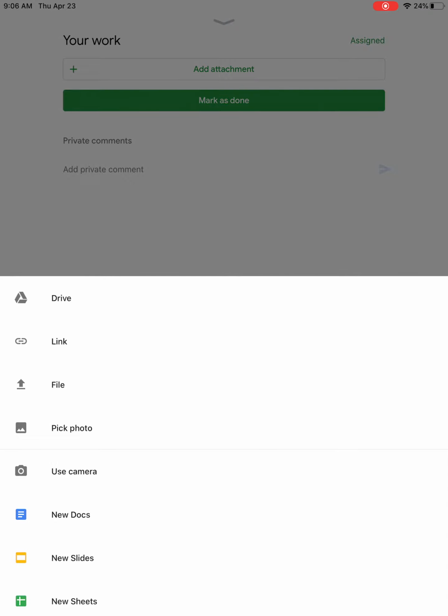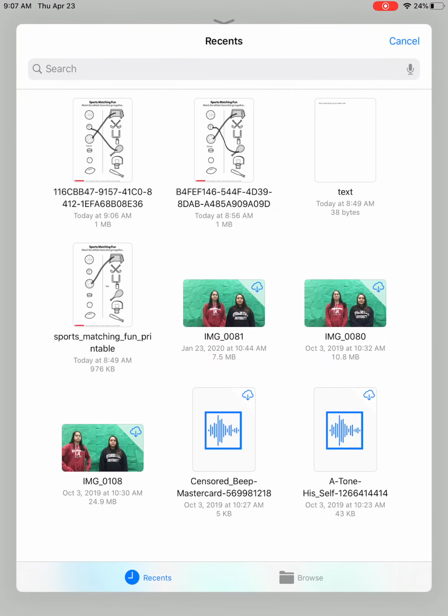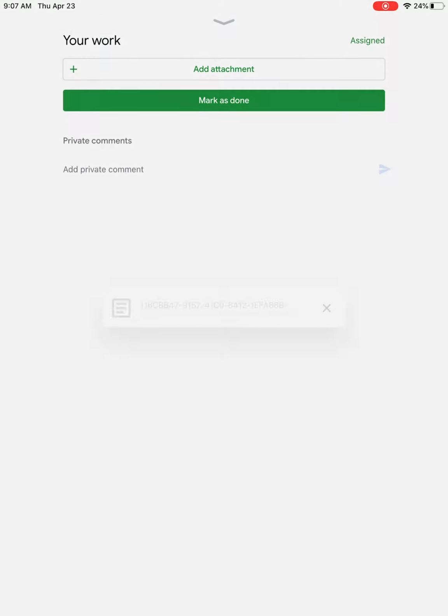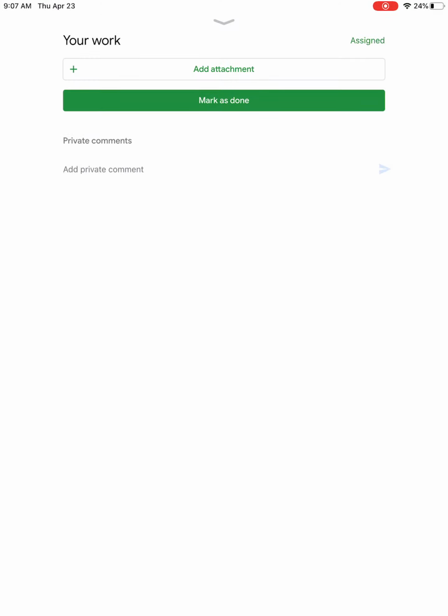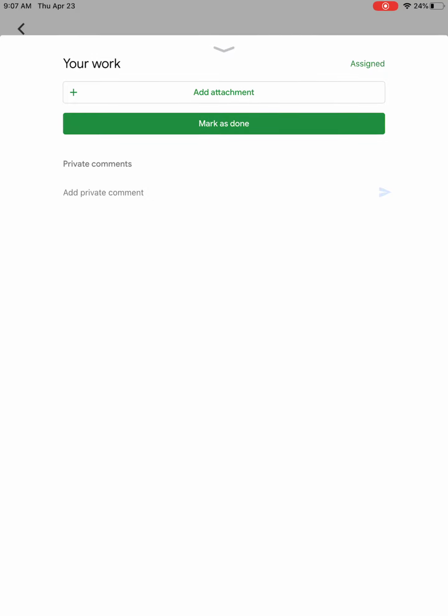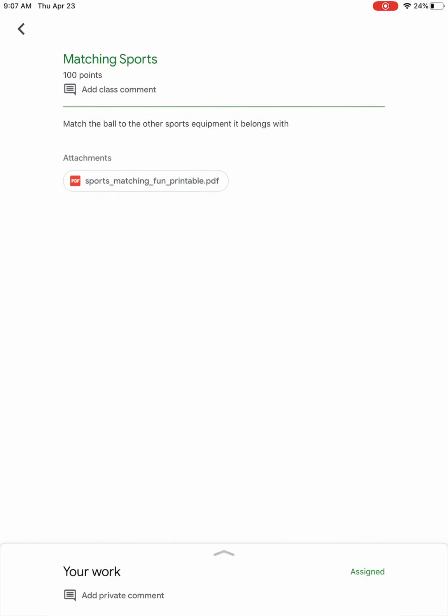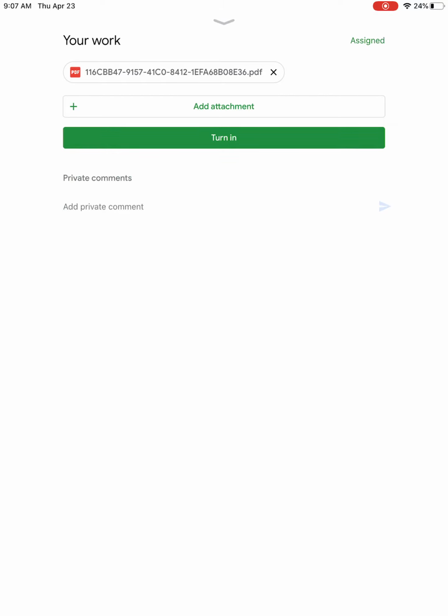Okay, so remember when I was in Notes, I saved as a file. So now when I add my work, I'm going to choose it as a file as well. I go to my files, and there it is. It's this very first one here. Okay, so I choose it, and I may have to wait a minute or so for it to show up. Okay, it is going to show up, however. Oh, not yet. There it is. Okay, so I just went out and went back in, and that's as long as it took here.